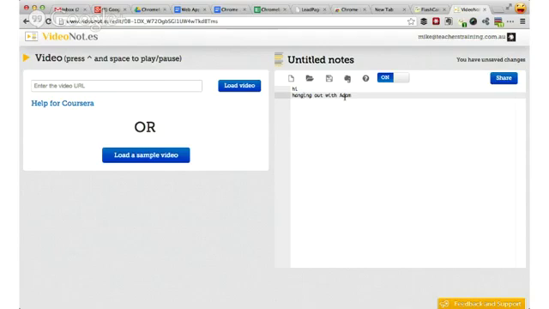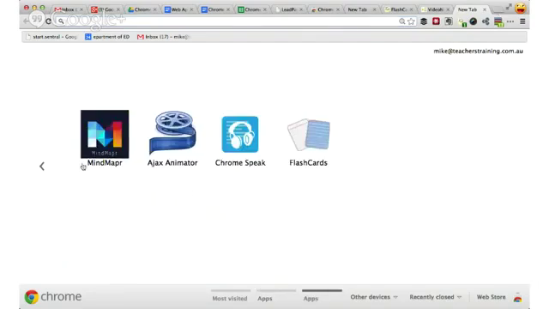So from a teaching and learning point of view, I love Video Notes, because I can show my students a video, but I can just jump them to the relevant parts in the video that I want them to go to, so they don't have to watch the whole video to get the bits I want. You can also have your students watch a video and take notes, and then you know that they've watched the video, because as they're taking notes, it puts a link back to that video for you, and you can make sure that their notes line up with what's happening in the video, which is great.